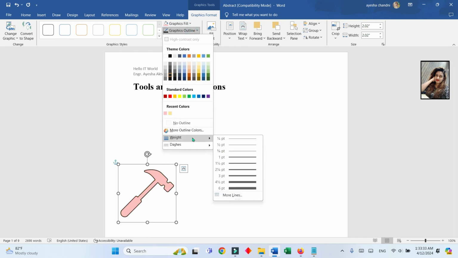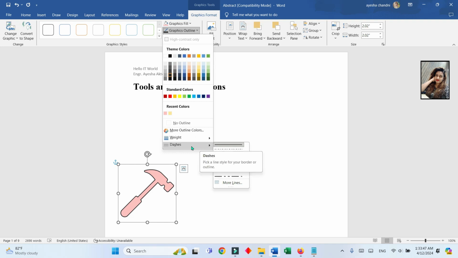Now we will do the weight, decrease size, decrease outline on the icons as well as increase outline. See, in this way we can increase or decrease, as well as we can give the dashed sign. See, the dashed sign has appeared.